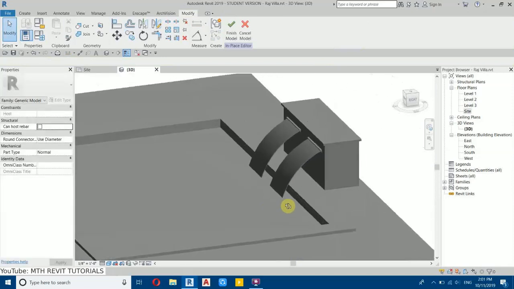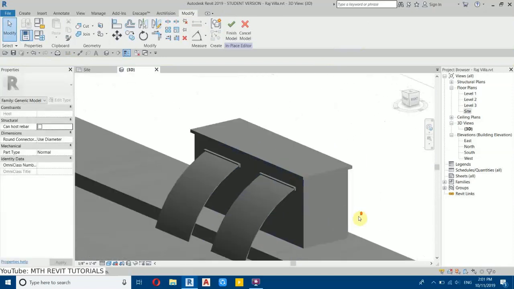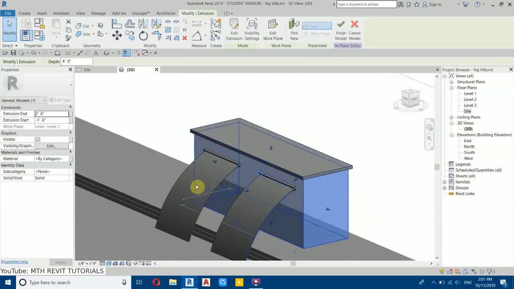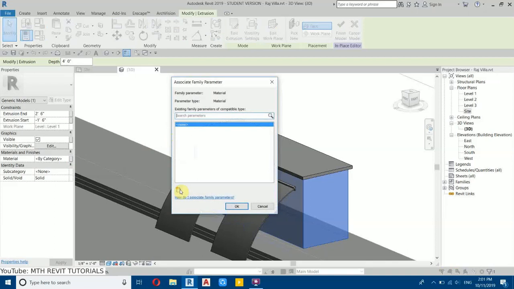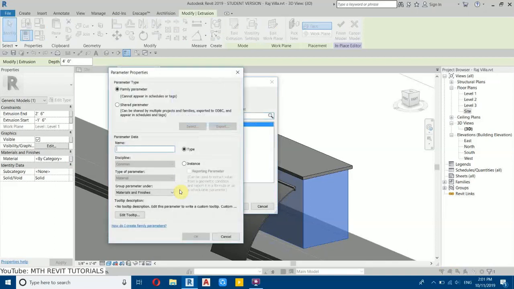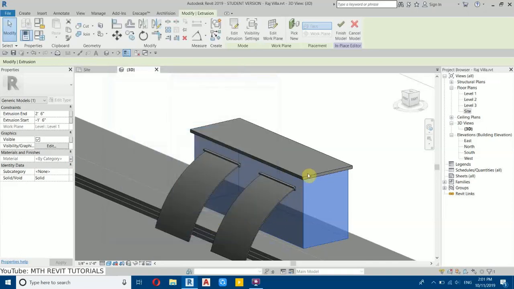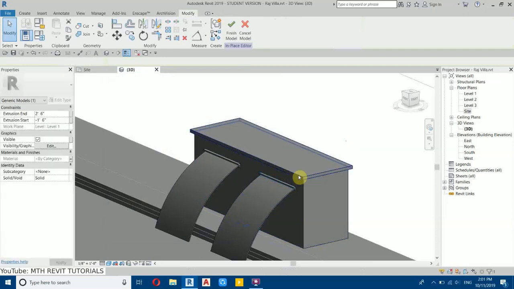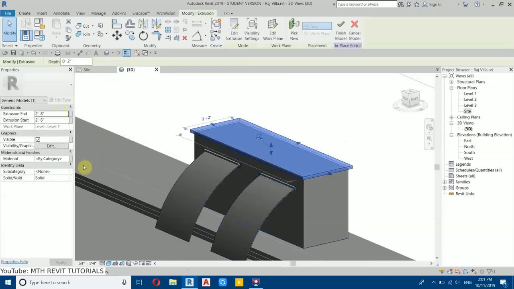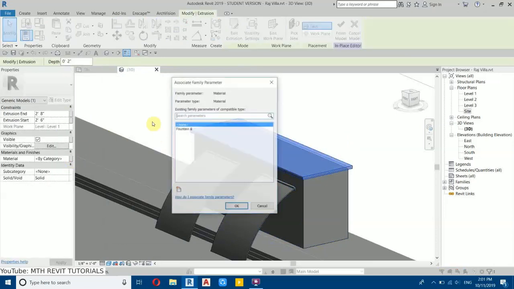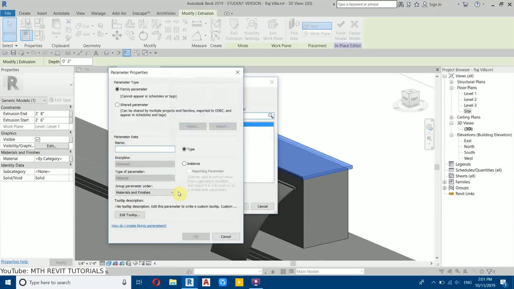Now let's add the material parameter to this fountain. So select the bottom part first, and then click on this button here, associate family parameter, and then create new. Let's call it fountain B for bottom, and then click OK again, and now select the top, and then click on this button here again, create new, and let's call it fountain top.